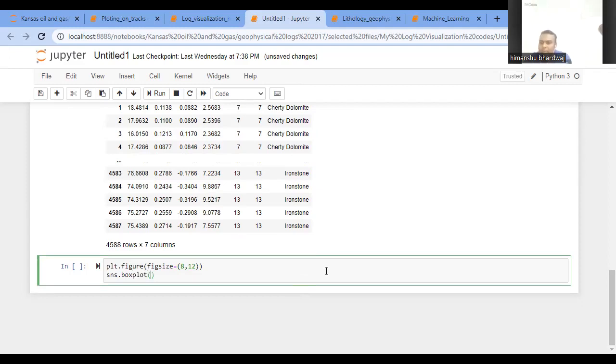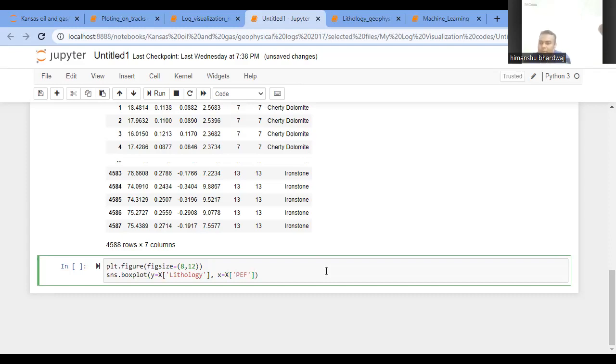On the y-axis you are going to give the lithology. Which column is the lithology? The lithology column. Then for x, I am going to show you the PEF plot.